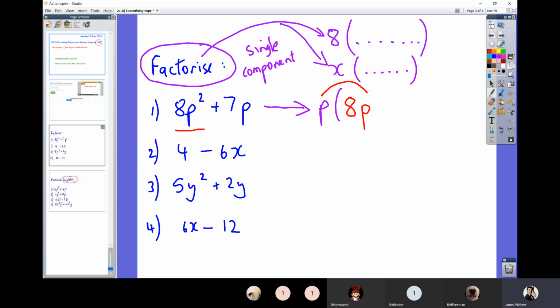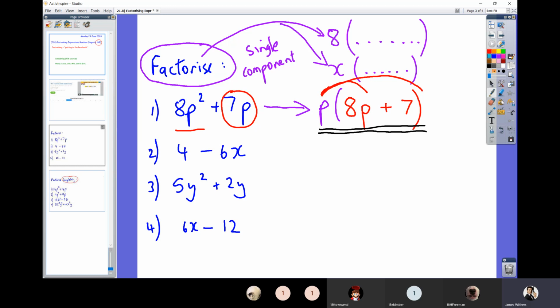You then move on to the second term. So this is your thought process. What sign do I need? Well, I need to include a plus sign. And either in your workings or just in your head, picture that second clause. Now, P times what is going to give you 7P? Well, you need a 7. Close your bracket, and that is your final answer. And they're easy to check. You just make sure when you expand, you get back to where you started.